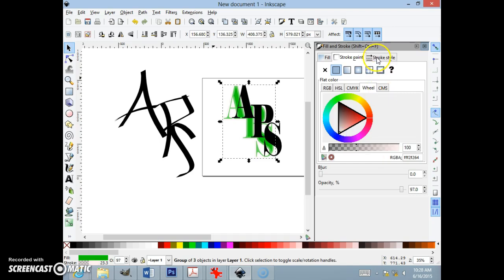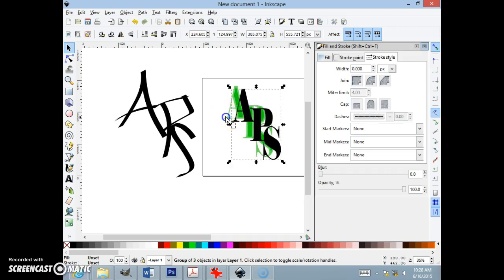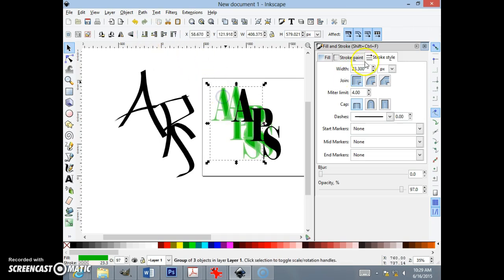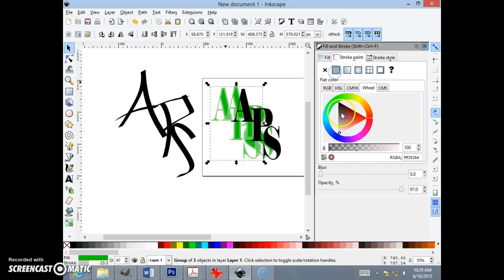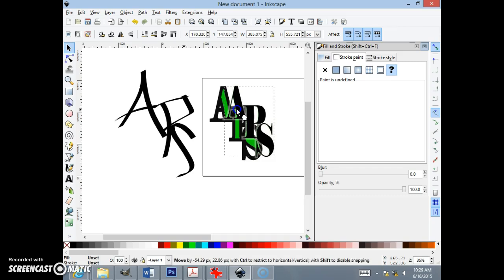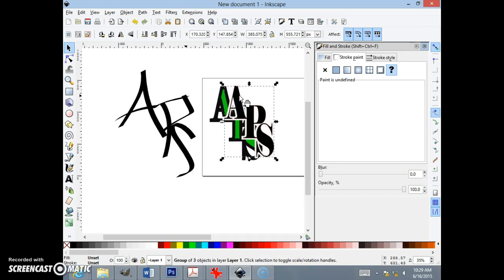And what I actually want to try to do with this is now I'm going to copy this object here, Control-C to copy it, Control-V to paste it, and then I'm going to send this one all the way to the back. And I want to change my stroke color just to something darker again. And then actually line these objects up. This one's not going to work good. Let me fix that stroke opacity back to 100%.